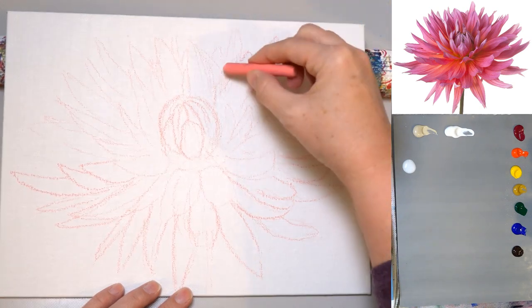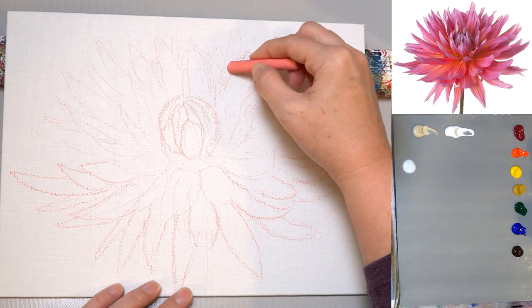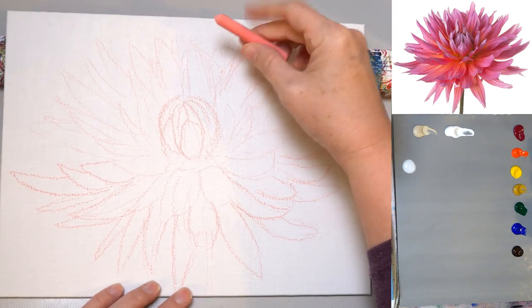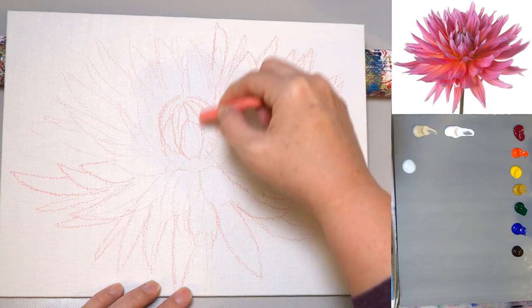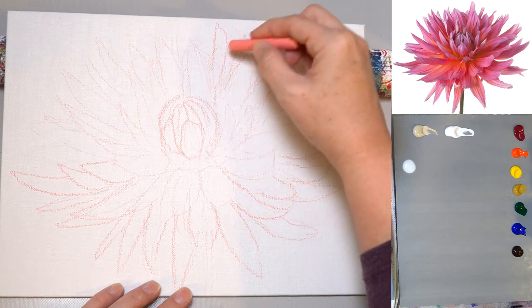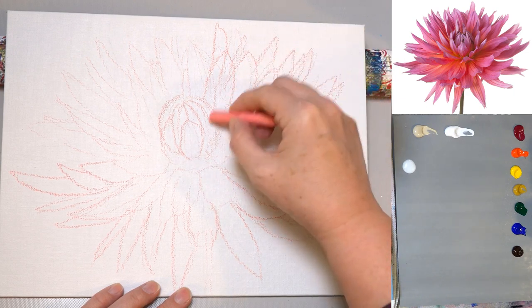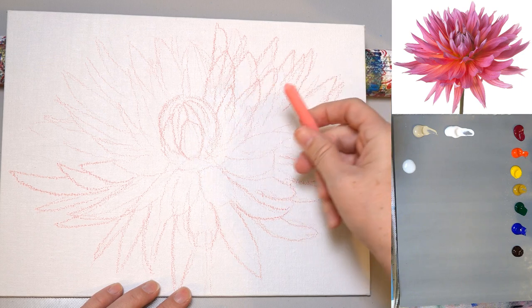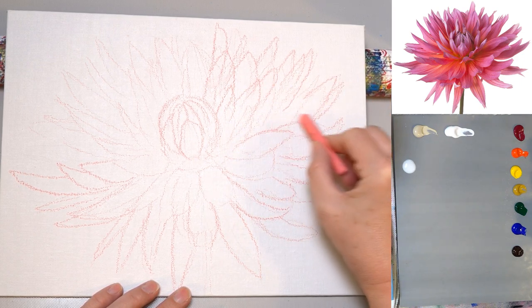And it can help to do the big ones first. That way you can get your bearings on the rest of the ones that you're doing. This really tall one is right off center. And then there's a big petal that cuts off and comes all the way down to that center part there. Now I'm going to start doing some of these overlapping ones here. These ones are curving out.